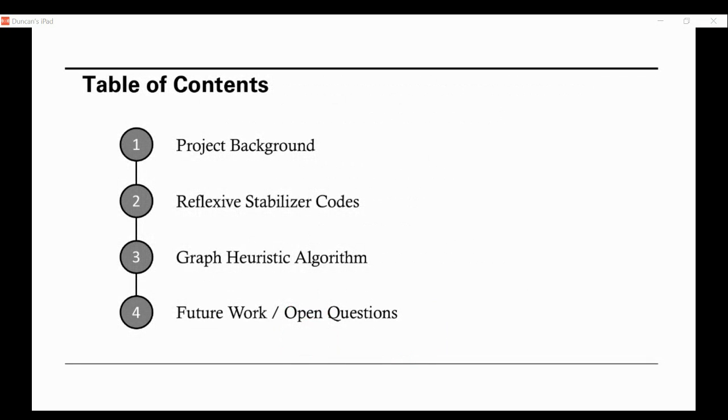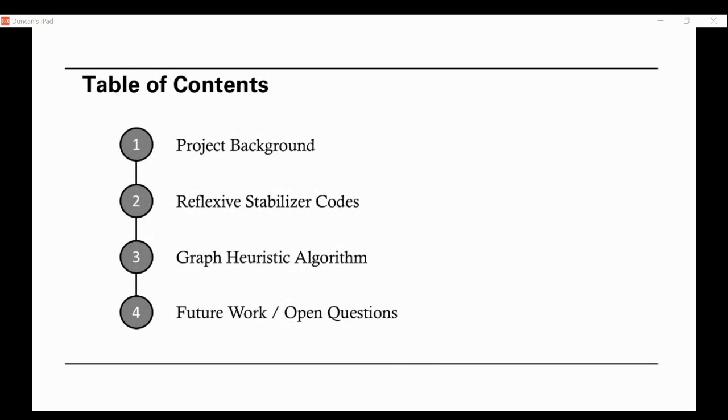Anyway, so table of contents, basically broken up into 4 sections here. Project background, I'm going to take a highbrow view of the state of quantum computing and where this work fits in. And then I'll talk about these reflexive stabilizer codes.